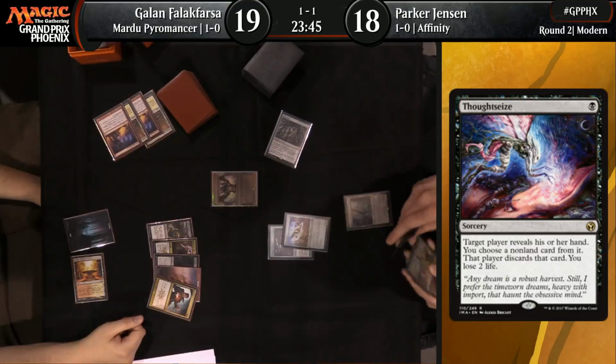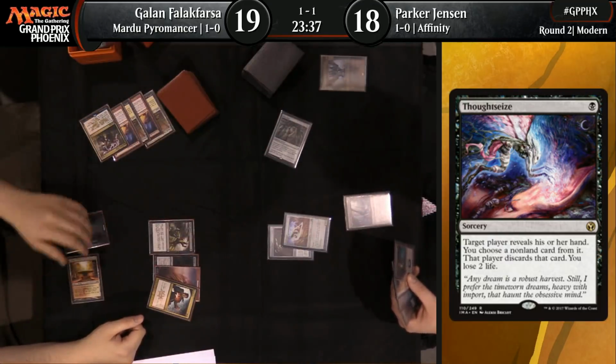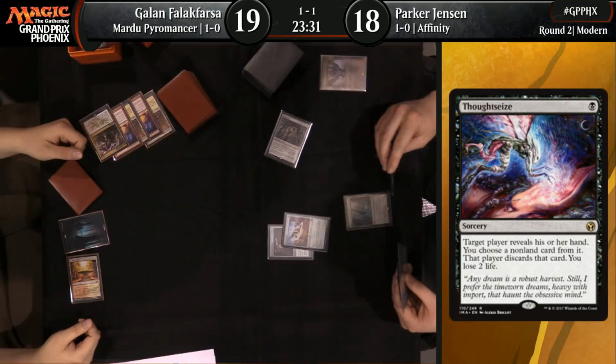Very, very reactive hand here from Galan, and that's just fine in a matchup like this. Yeah, and he takes the Kolaghan's Command, possibly the scariest card against the Affinity player. Yeah, it might as well be an Ancient Grudge with a flashback all in one card.